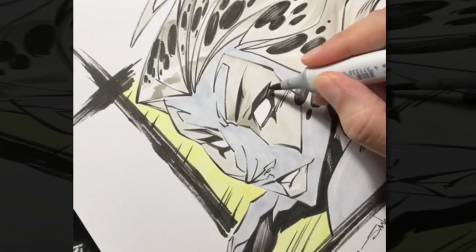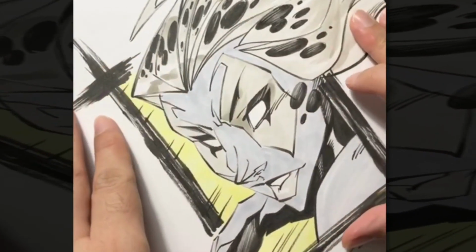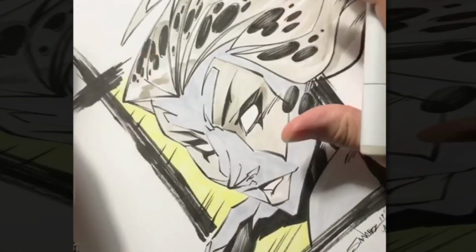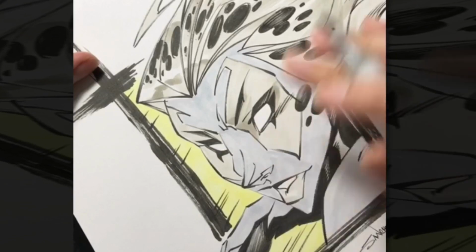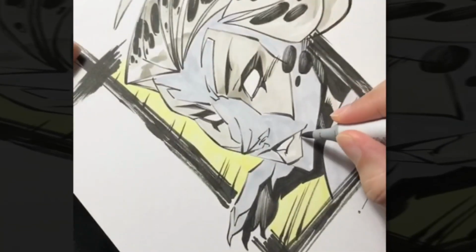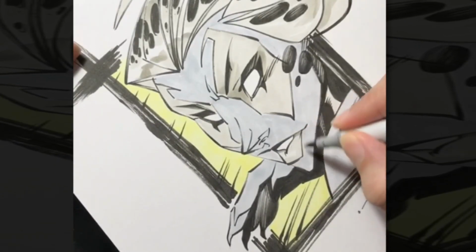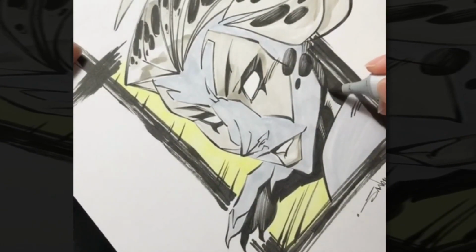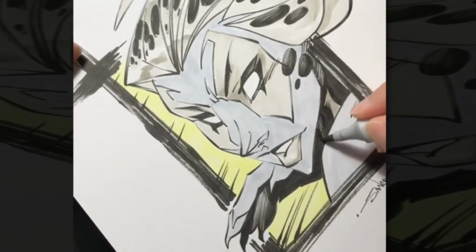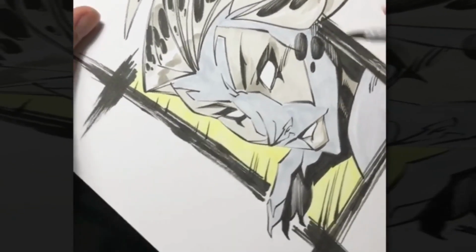So now I'm just throwing in these secondary tones in here just to show the shadows where they're gonna be. When you're ever working on shadows, mental rule of thumb, guys, always do the simple stuff first where you know the shadows are gonna be. Absolutely know where the shadows are gonna be, and then you can start, like right here, I know, okay, it's under the lips, so it's gonna be there. It makes your job so much easier when you get that stuff out of the way. And then you can work on the rest of it, and slowly figure out where the rest of the shadows are gonna be. So that's a quick tip.